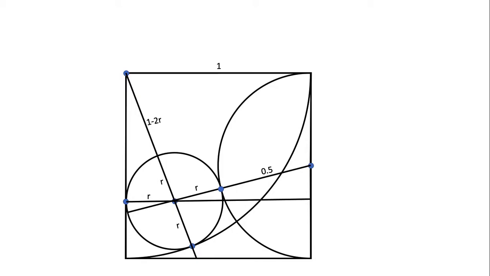Some more numbers that I put in. What have I done here? Okay, yeah, so 0.5 is the radius of the medium circle from there to there. So it's also 0.5 from there to there because it's the radius of the medium circle. Not sure why I've written 0.5 twice. I think that's just a PowerPoint glitch.